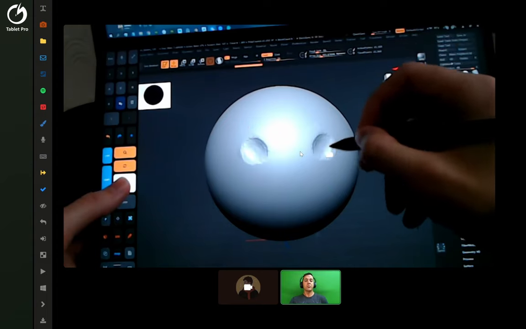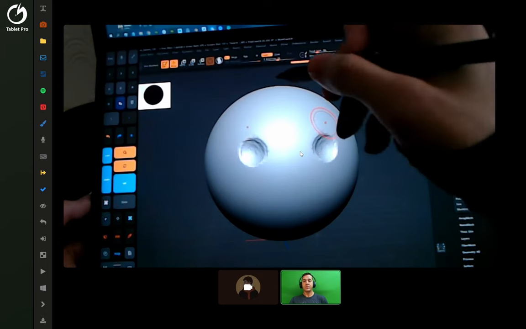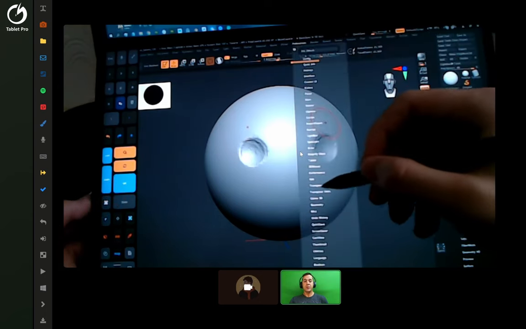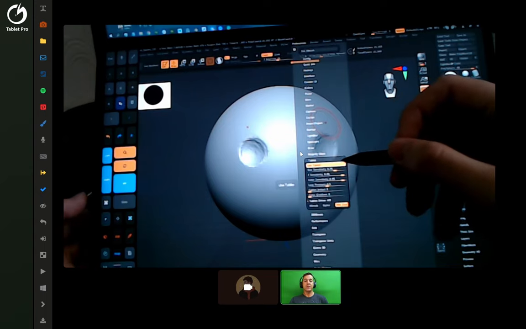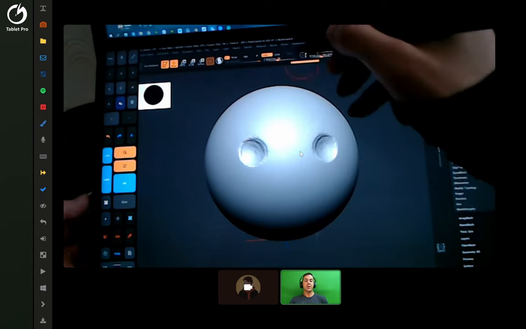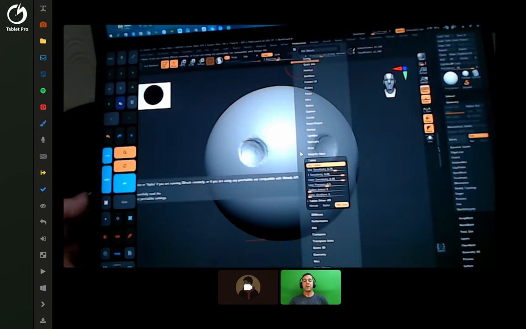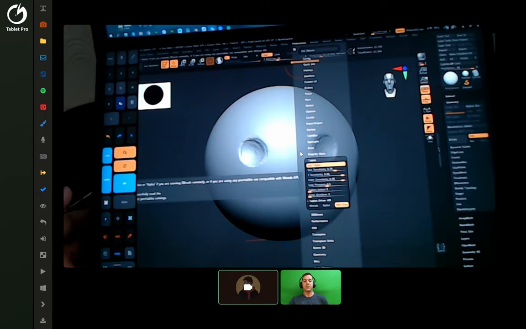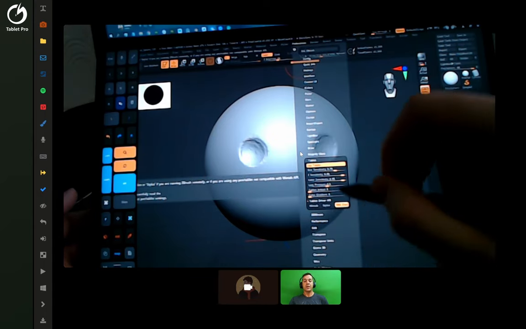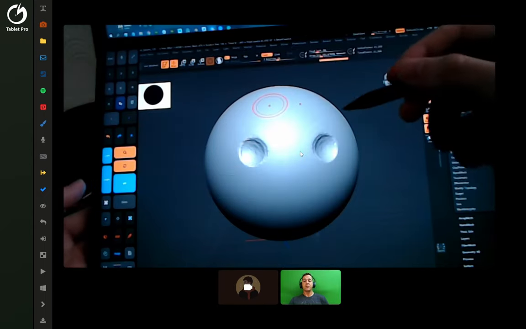Can you go into preferences? I think you might have it set up correctly already. Tablet API. Yeah, you have it. So you need to have this set at WM event, which is what you have it set at. So that's correct. I remember there was some issue when it was not set to that. The pen and touch doesn't work at the same time. Right. So you can use Alt.